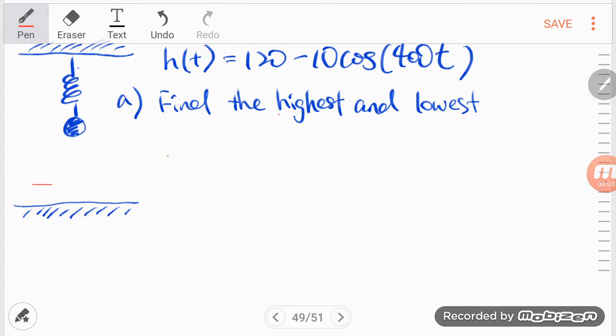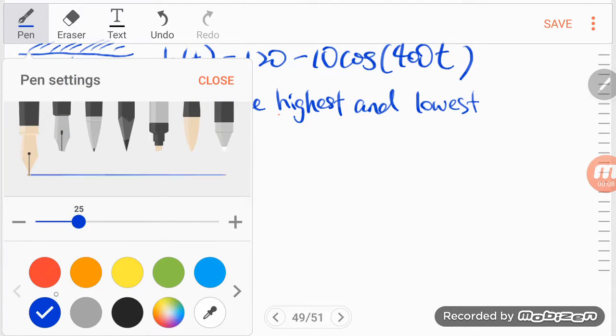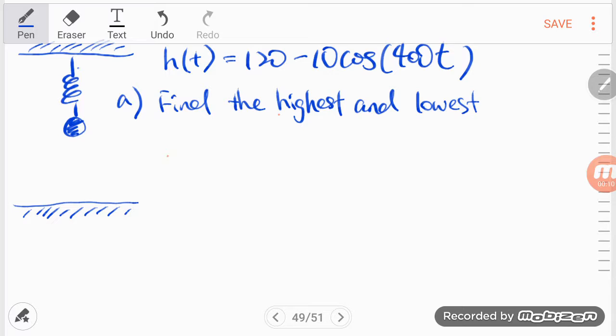Now in this video, I'm going to show you guys one word problem. So let's say today we live in a frictionless world, okay? And we have this object right here, that object. And I'm going to use my hand to pull that object down and then let go, okay?